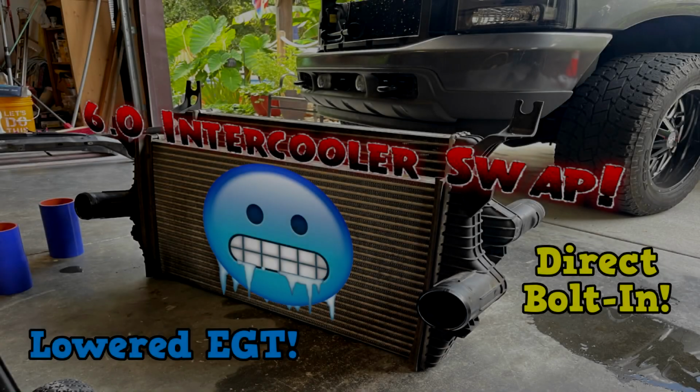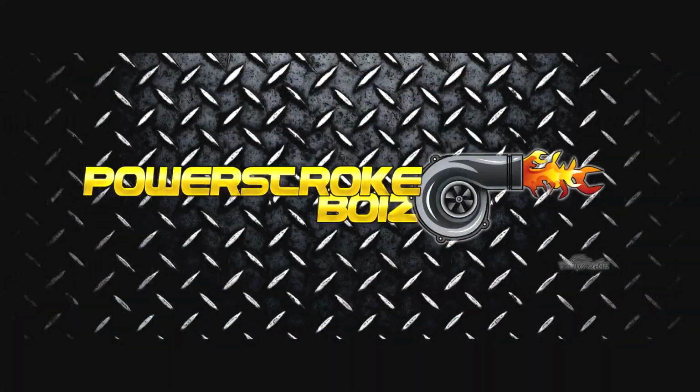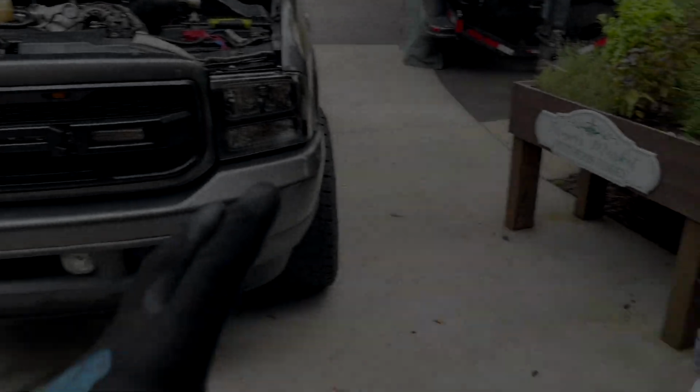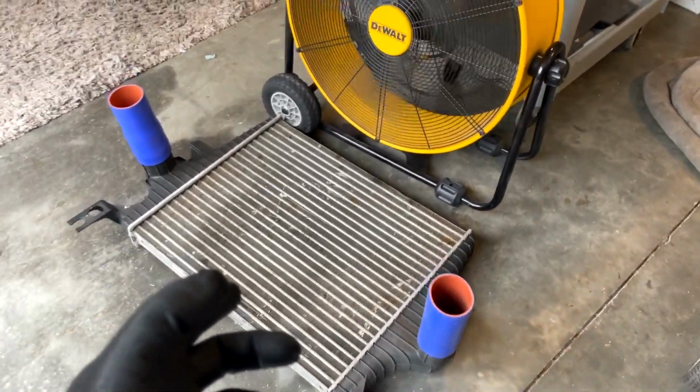Today we're going to be installing a 6.0 intercooler into my 2002 7.3. There are going to be two things you're going to have to order. Obviously, I got an intercooler here. This is from a 2005.